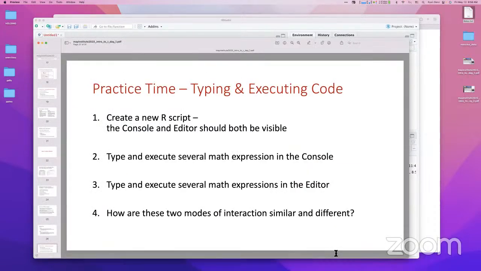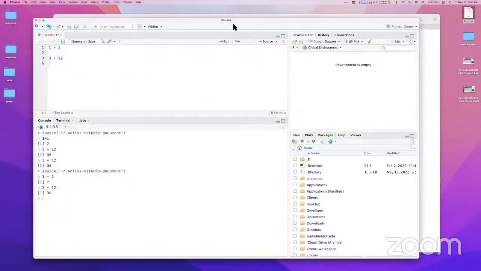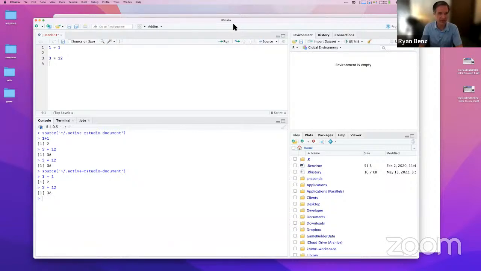Ryan, can you also please talk about the space in R, like 1 + 1? If you don't put any space, it will produce the same result as if you put space between the plus and the 1. I love that question. That's a great question. And the answer is a bit complex. Sometimes spaces are absolutely essential, and sometimes they're not.